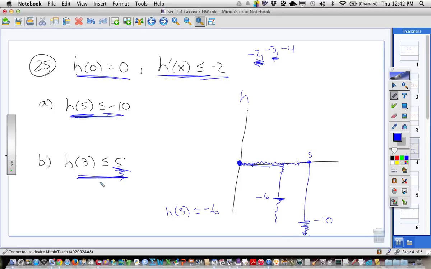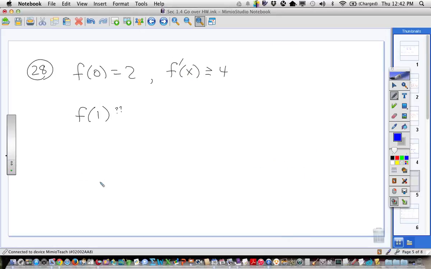All right. Number 28 then would be just, let's do this, because now that you've done that and let it soak in a little bit, let's see if we can do it on a fresh problem. So we would start with a graph. It's the f graph. What are we going to do with f of 0 equals 2? Plot it.